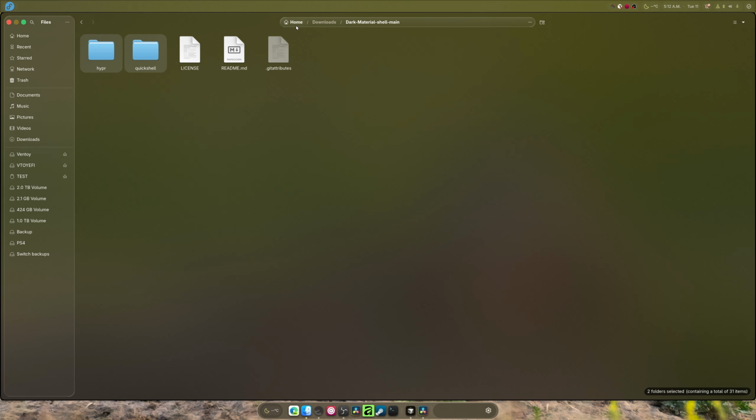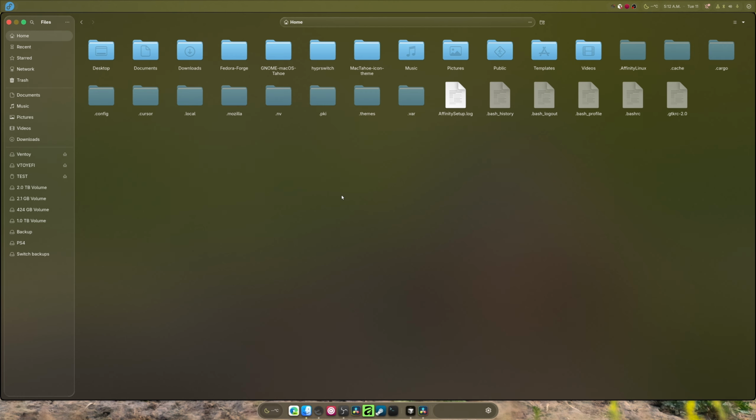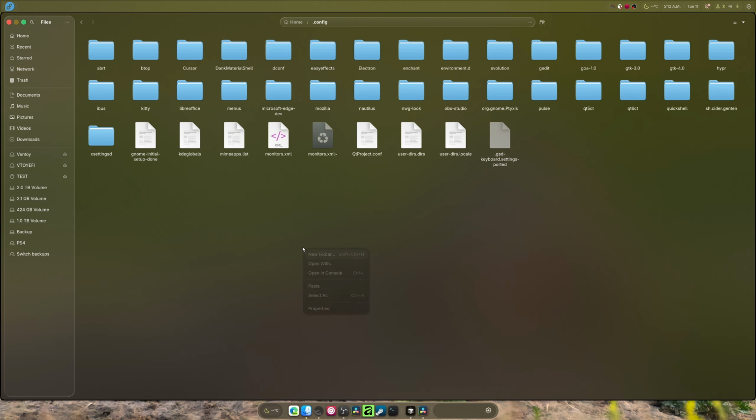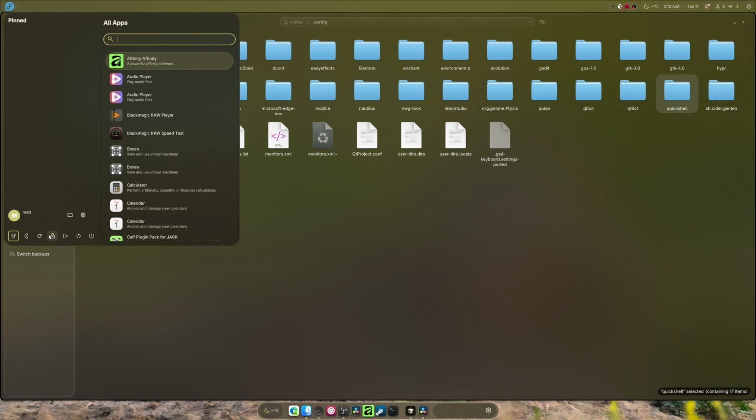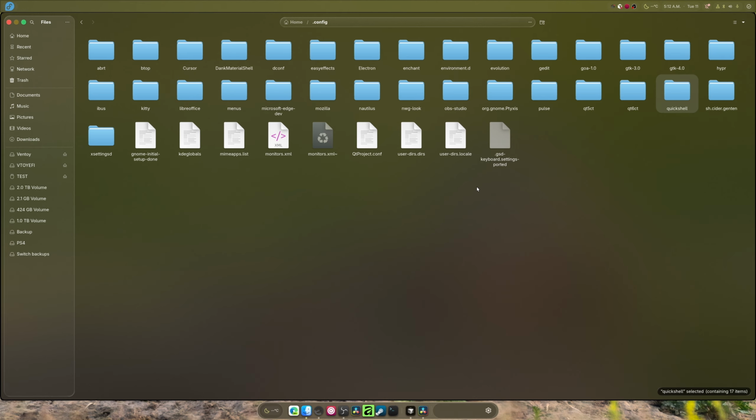We're going to copy both of these. We're going to hit Control H until these hidden folders are shown. We're going to head into config and you're going to right click and paste. Now I already have these files in here, so I don't need to do this because I actually have to release an update for Fedora that ends up fixing these buttons right here. So I don't want to override that. But yeah, that's how you install the dot files.